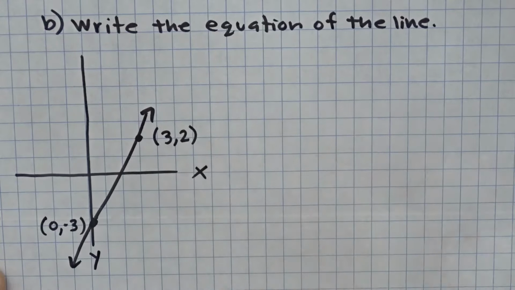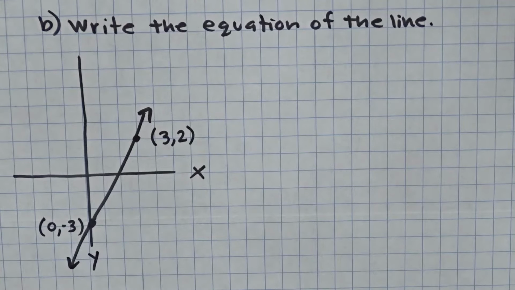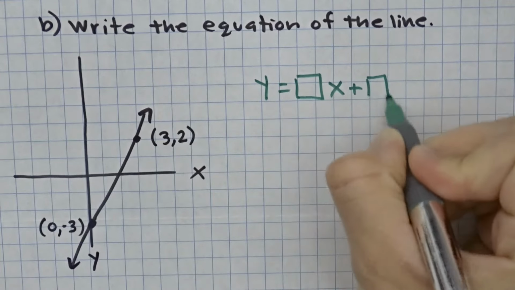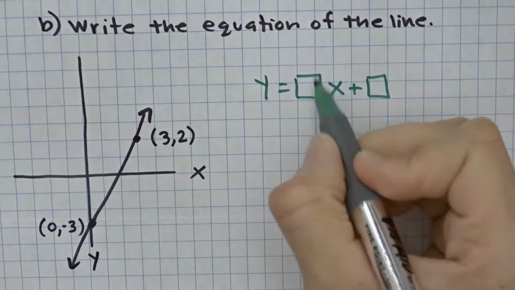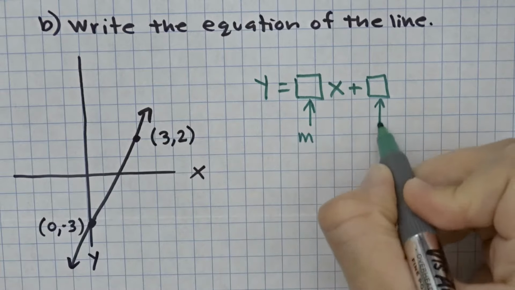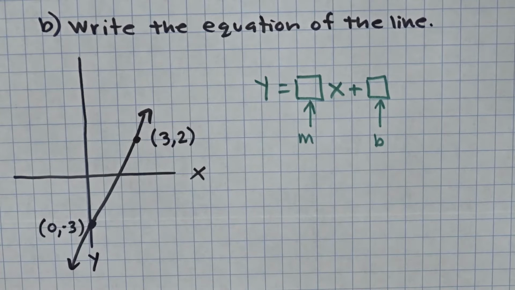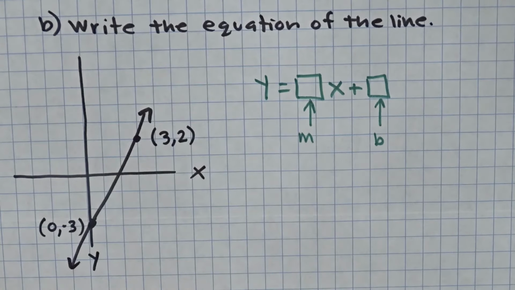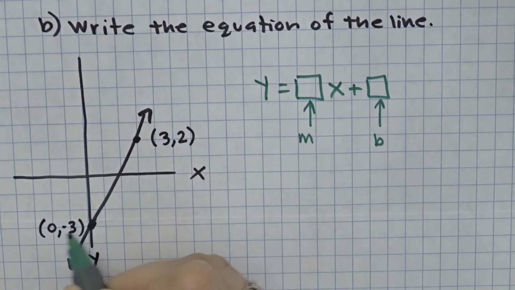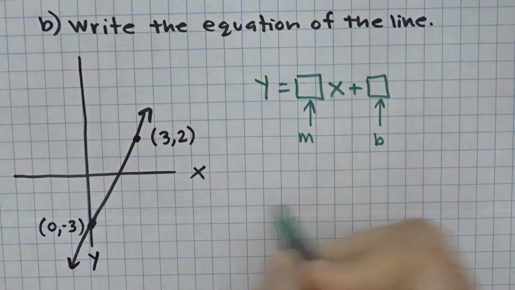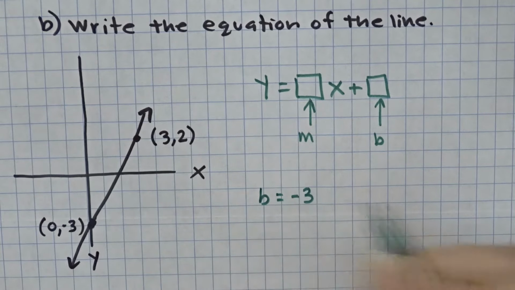So we're going to fill in the general form of an equation, which is y equals mx plus b. And I left the boxes because this is where our slope is going to go, and this is where our y-intercept is going to go. And again, remember, b stands for the y-intercept. So let's take a look at the y-intercept first. This is our y-axis, and the place where it intersects is right here at negative 3. So when I have a 0, I already know that's on one of the axes, and since I have my y value, that's going to be my intercept. So we'll just make a note over here. My y-intercept is negative 3.